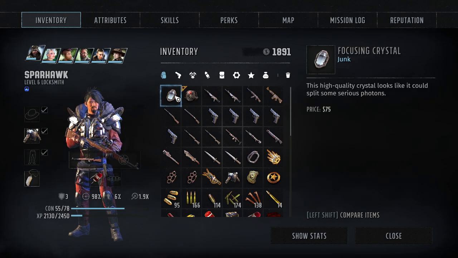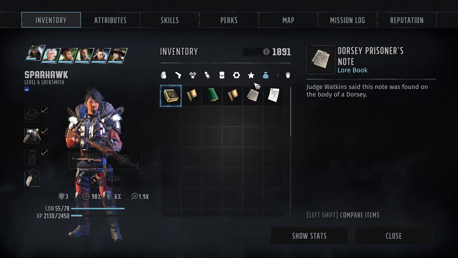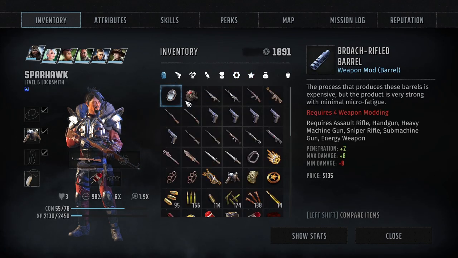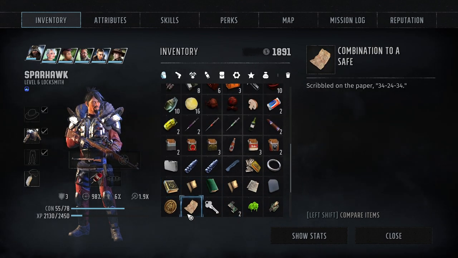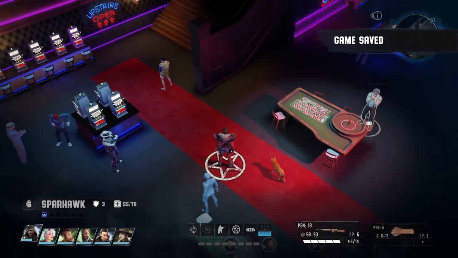Okay, let's read the note. We also got a focusing crystal somewhere? Okay, oh, that must have been at the... Yes, that makes sense. That must have been at the weird room. I guess I have to choose all items, because this doesn't fit into anything, or maybe the note is not a knight. Oh, there it is, right. 34, 24, 34. Wonderful. Hello.